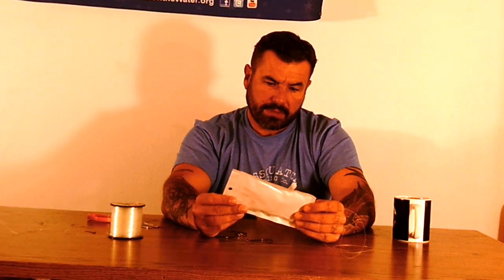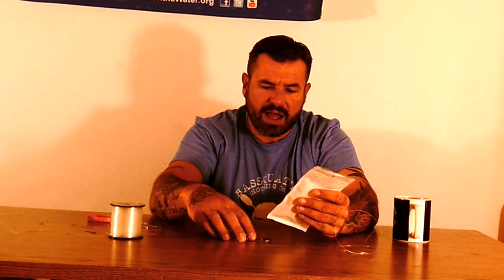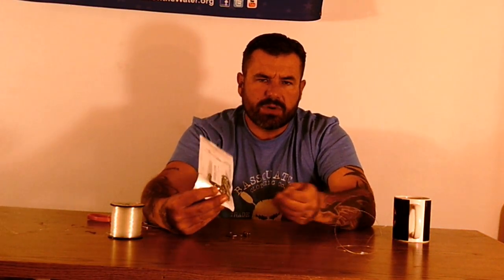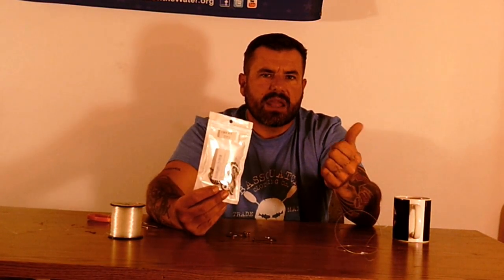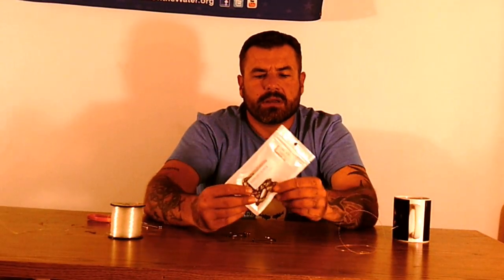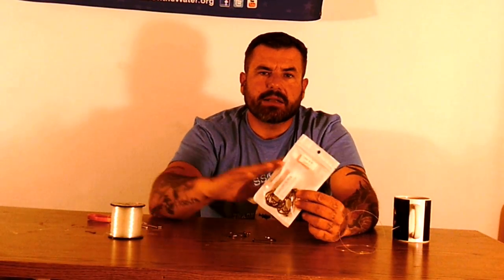These hooks I bought off Amazon — a little cheapo brand, I think it was Riftail or something like that. I bought them because I couldn't get the Gamakatsu 8-aughts or 10-aughts because they weren't on Prime at that moment. Well, this was a package of 25, and there's still probably 10 hooks in this package. The reason for that is every single one of these still in the package has dull tips, bent-over tips, something like that. I can fix them, I carry a file. But when I buy Gamakatsu, I don't have that problem. I can take that entire package and not worry about running into bad hooks, folded tips, or dull points.